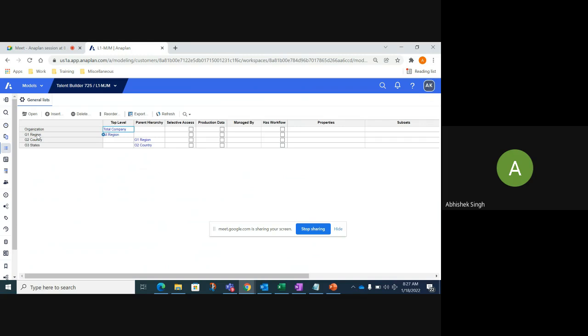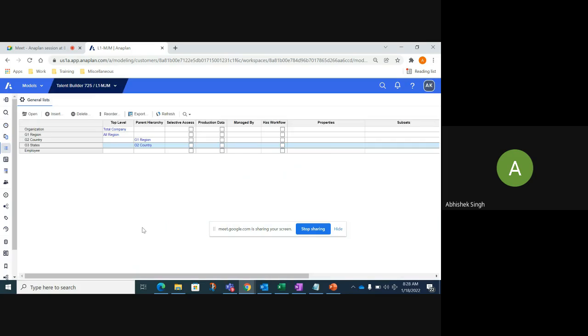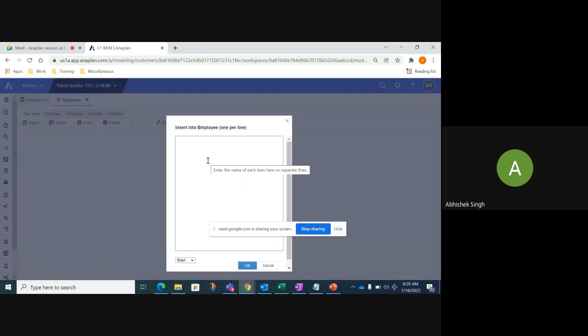So we already have a hierarchy in place, and if I have to create a normal flat list, I just need to click on insert, and we are going to be creating a list called an employee list at this point of time. So I just created one list, employee. And now we are going to be adding a few members into this employee list.